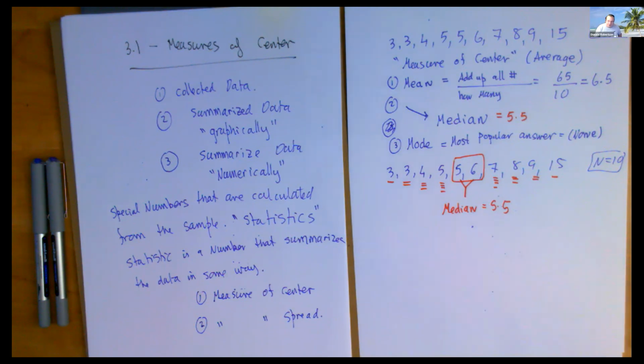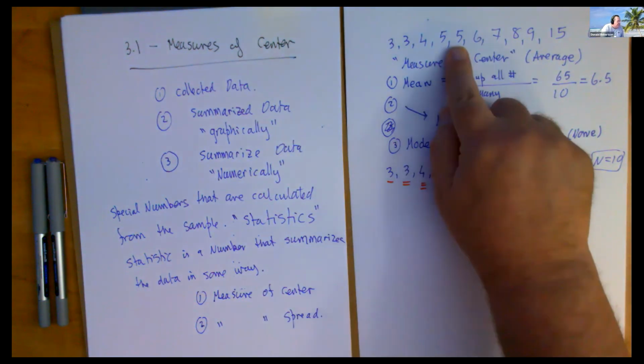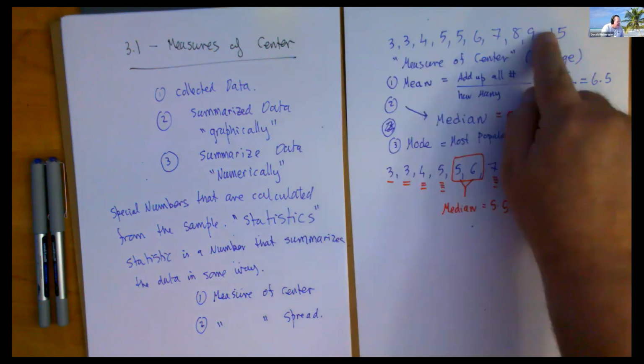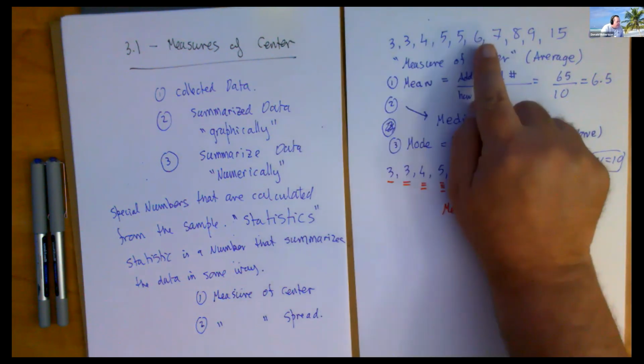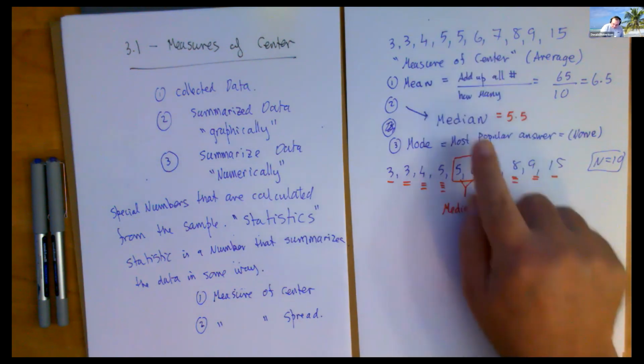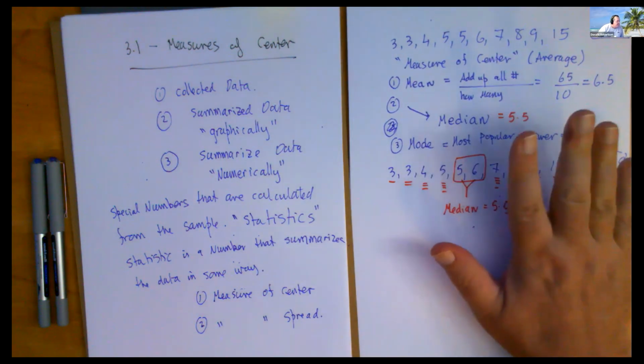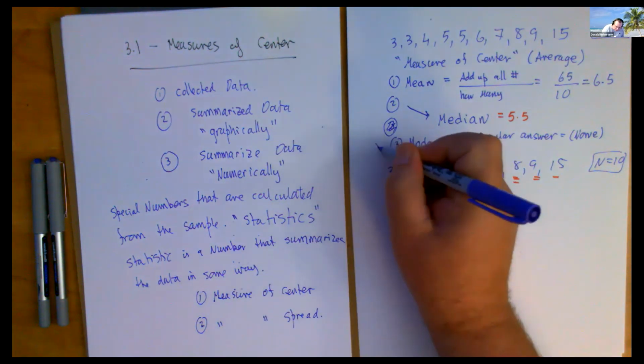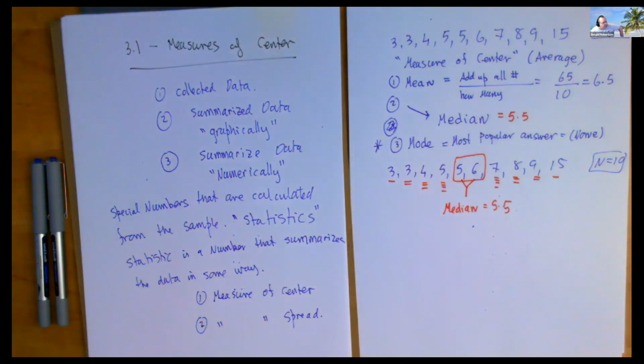Can you imagine a different set of data where maybe there were 4 5s, right? 4 number 5s, and nobody was as popular as the 5s were, right? Then the mode would be 5. Now, you're not going to get too up on the mode because that's probably the one and only time I'm even going to talk about it, because it's not a very useful measurement of the typical person. And can you see that it could be quite random what that number ends up being, even if it exists at all? So far, so good?